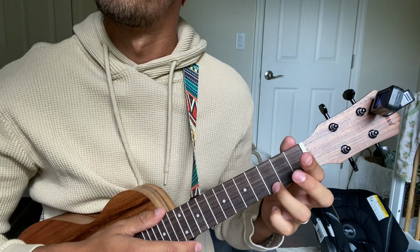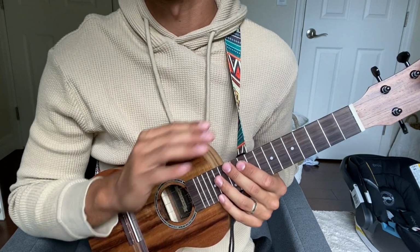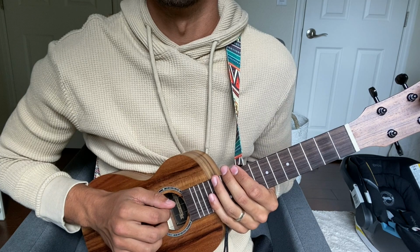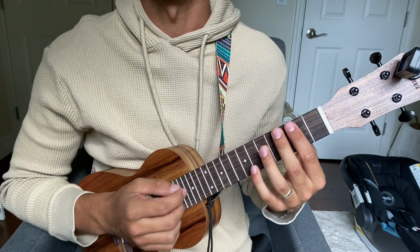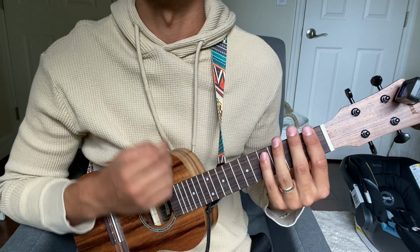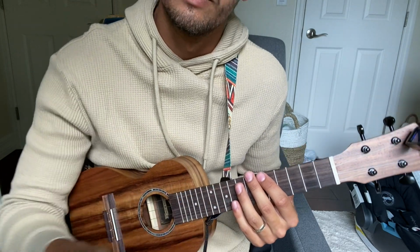See what I mean? So let's get to the strumming pattern. The strumming pattern for this song is pretty easy. It's the same all the way through unless you want to add some little finger style stuff that he does in the background, but the main portion of the song is the same strumming pattern. So that's the one that I'm going to show you because that's the one that's easier to play and sing, which I'm assuming that's what you guys are going to want to do.